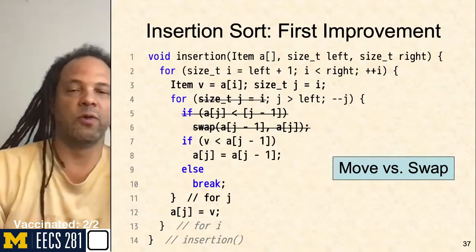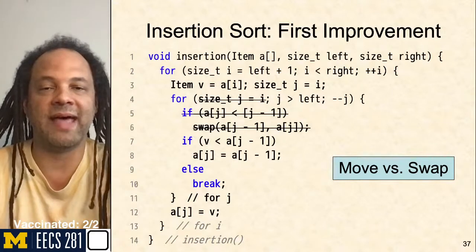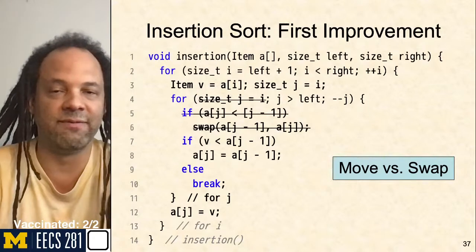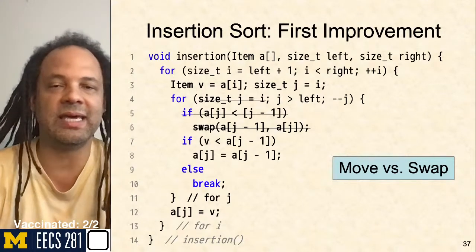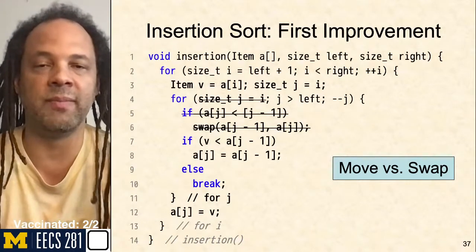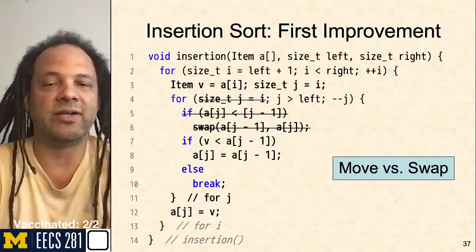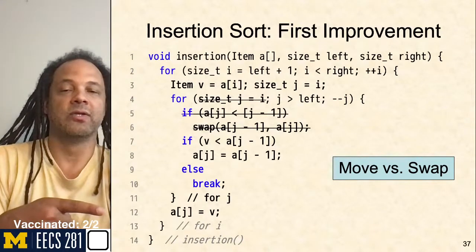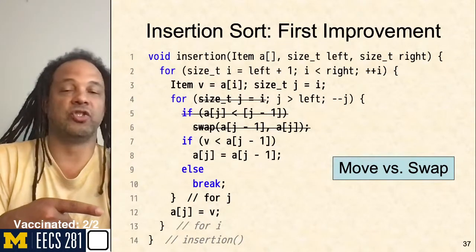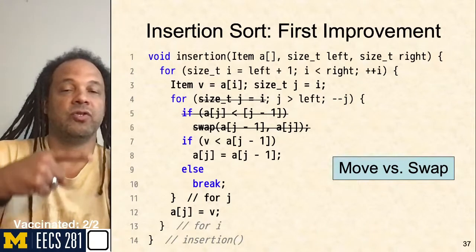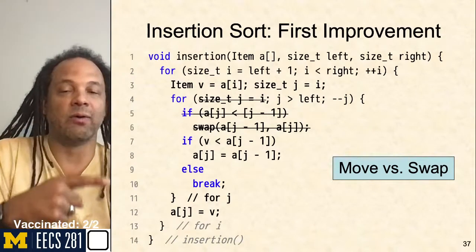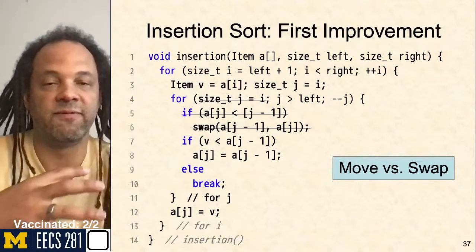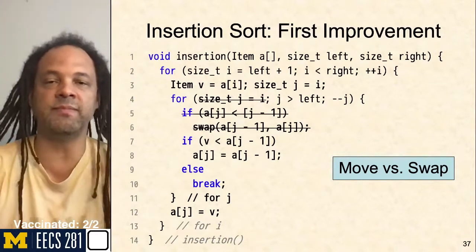I had an inner for loop, and now I'm going to pull out that size_t initialization of J outside of the for loop, because I need to keep J after I get done. What I'm going to be doing is use that J as where I'm going to write the data. So here in line 12, I have A[J] = V. And if J was declared in the for loop, outside of the for loop it would be out of scope. So the J has been pulled out to be declared before the for loop. That's the first change.